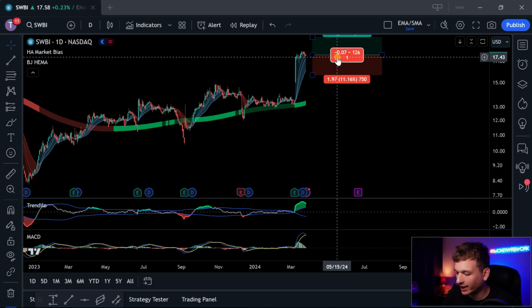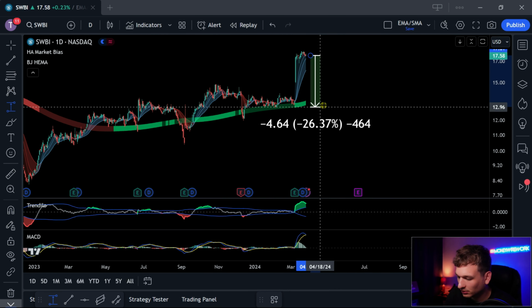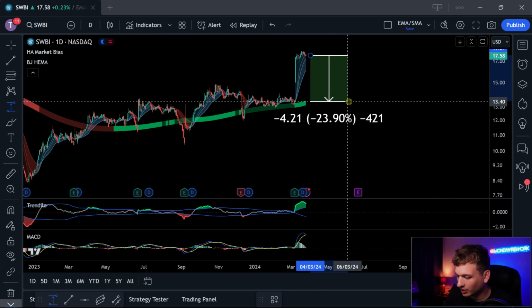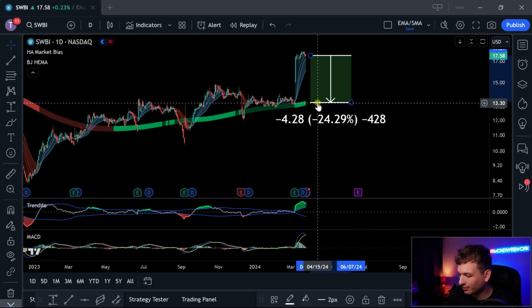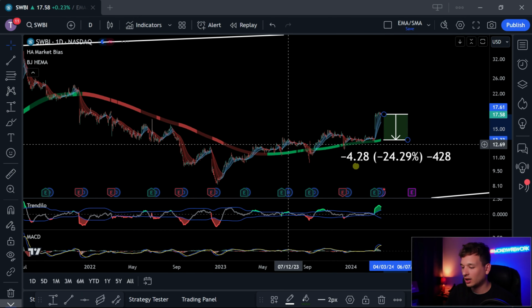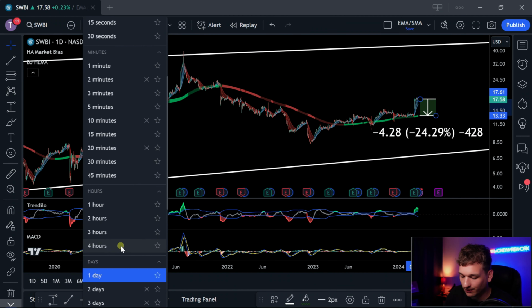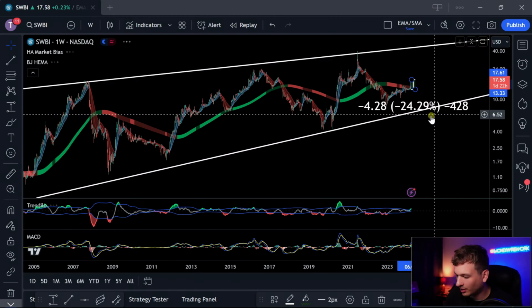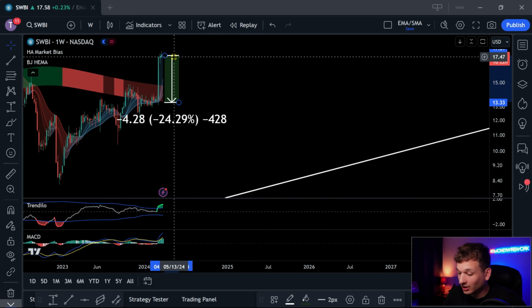So we're going to give it a range of right now to, let's see, I had to get the right drawing up real quick. So we're going to give it a range of bottom being 1320, top being 1765. Anywhere in there is a good entry position on the daily. If we pull to the weekly, a little bit more specifically, if we zoom in, is probably going to be at about $14.70 or so.